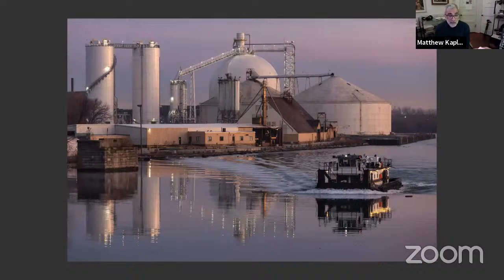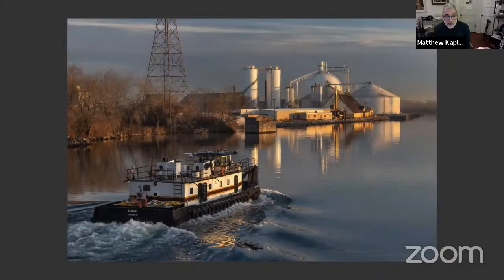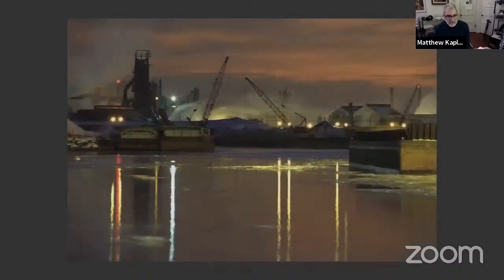Here I am on the Calumet River, photographing this Cargill plant near 130th, near Torrance Avenue. And the boat does a nice number on the reflections in the water. This was right before the sun came up. And then about 20 minutes later, he did something to the left, and he came back moving to the right. And now the sun's up more fully, and it's a different shot. It's kind of the same shot, but a different shot. And I felt lucky that I decided to stay around. I didn't know he was coming back, but I was glad he did.